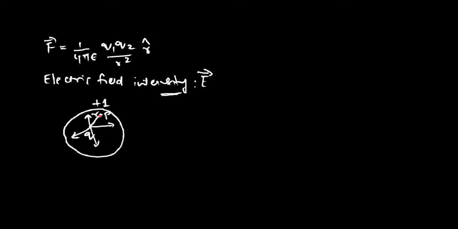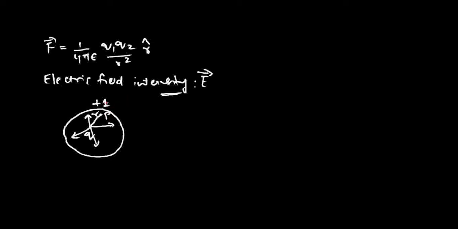But as I told you earlier, when we usually talk about force, even though we know it's a vector quantity, you need to explicitly talk about the direction of the force. And what will be the direction of the force here, or what will be the direction of electric field intensity? The direction would be along the line joining these two charges. So electric field intensity at a point P due to a charge Q, which is at a distance of r from the charge, is defined as the force experienced by a unit positive charge placed at that point P and in the direction along the line joining these two charges. It is the definition of electric field intensity.